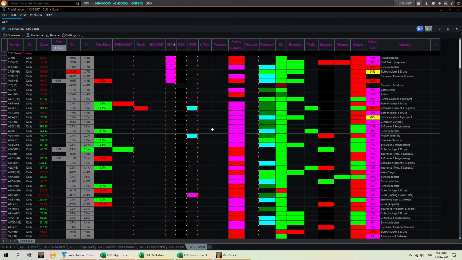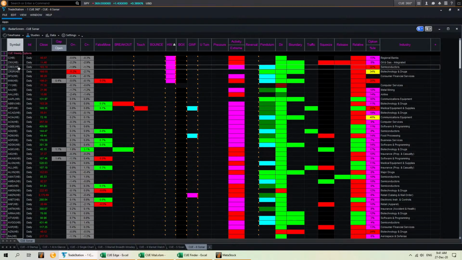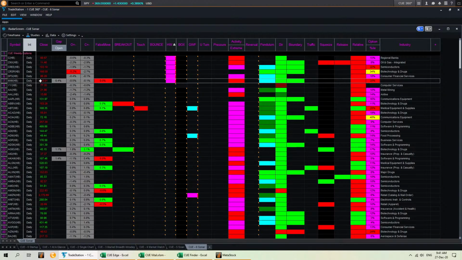For QRadar, let me go through the columns. The first column is the symbol column, the ticker symbols that I placed here. Next one is interval. For Q technique, swing trading, or even for longer term investment, the primary interval may be daily interval. The entry signals are received from the daily interval. That's why it is set to daily interval.